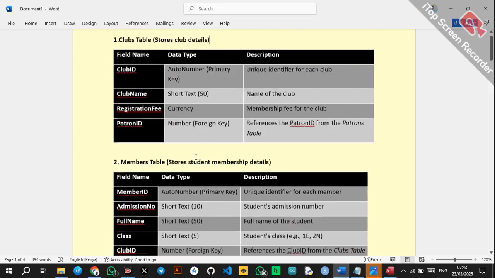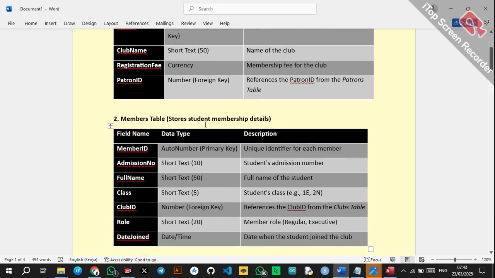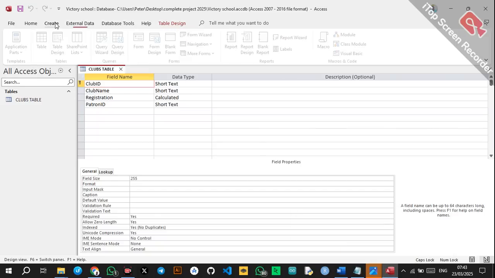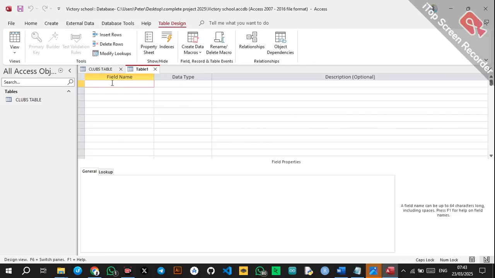So we go to another table, our second table. Our second table here is members table. So we go and create members table, create table design. So members table contains member ID. We also have admission number.